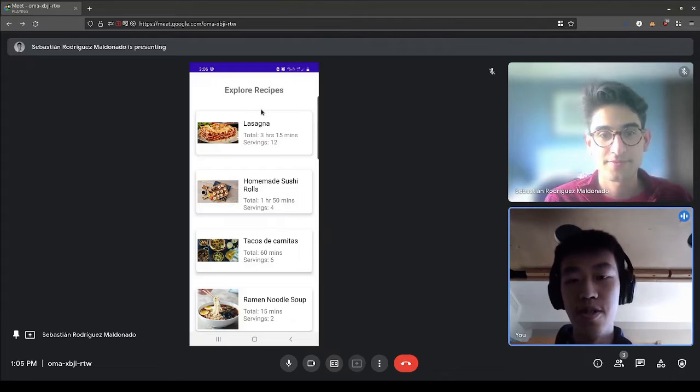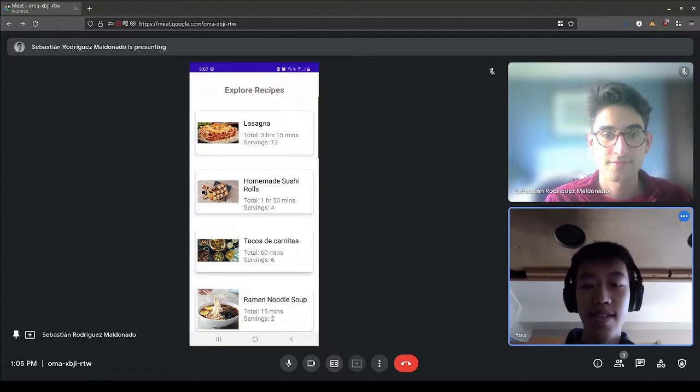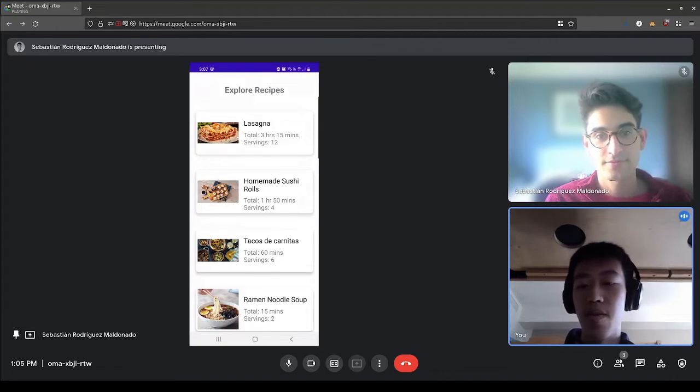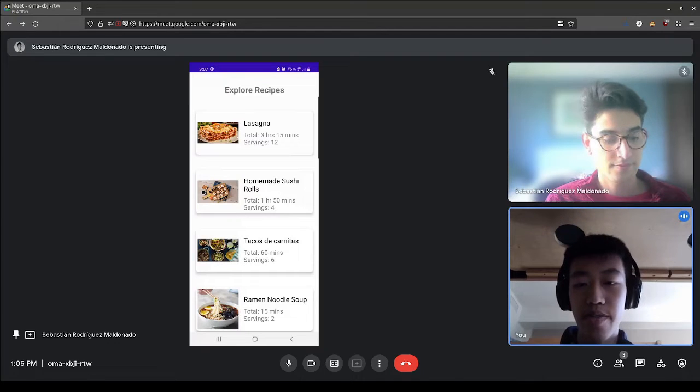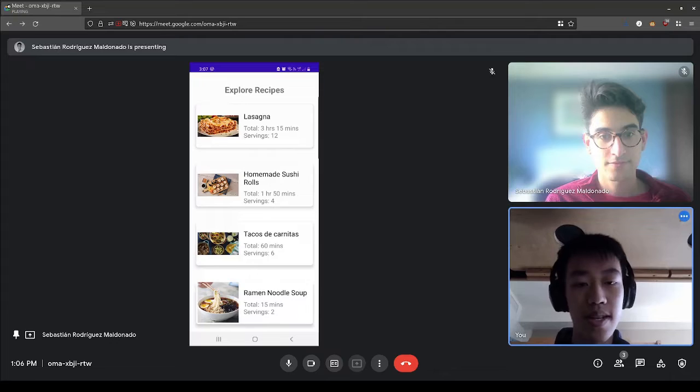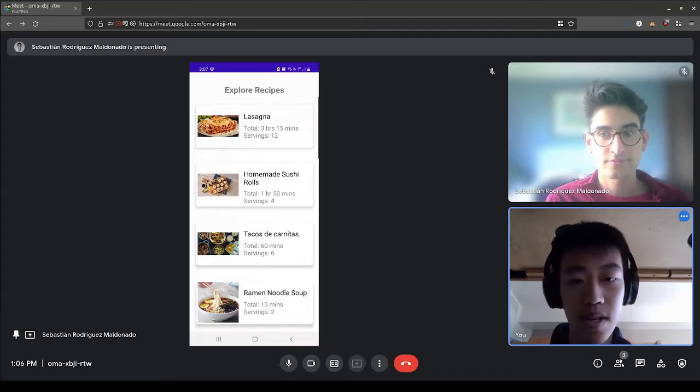Our idea was to turn your mobile phone into a tool that helps you stay organized and on track while cooking. The main feature is a recipe book. You can find your favorite dish in an easy to navigate list, and once you select a dish, the app will present a slideshow of the ingredients as well as the steps to make the dish.